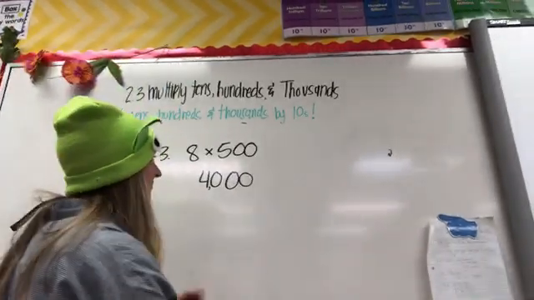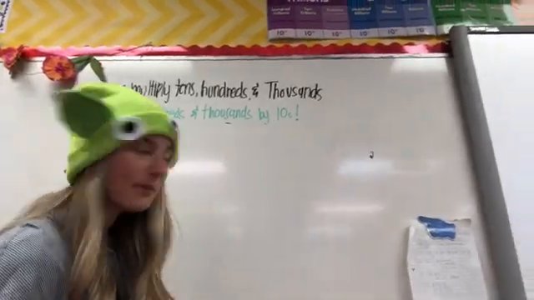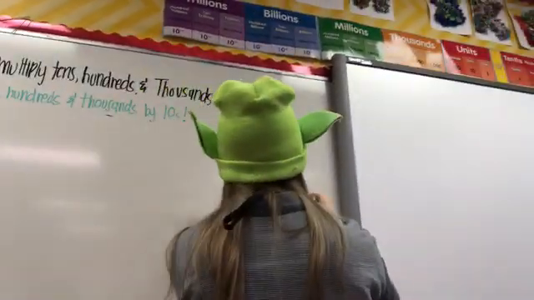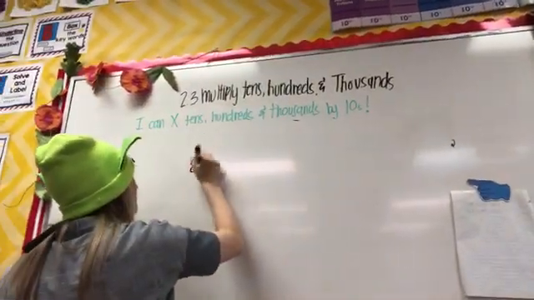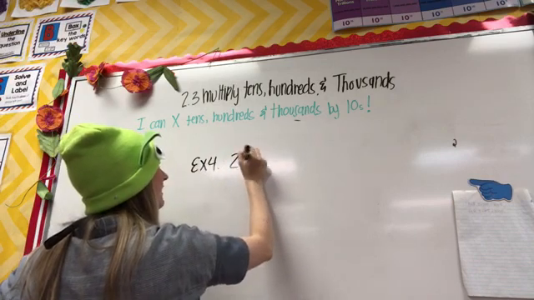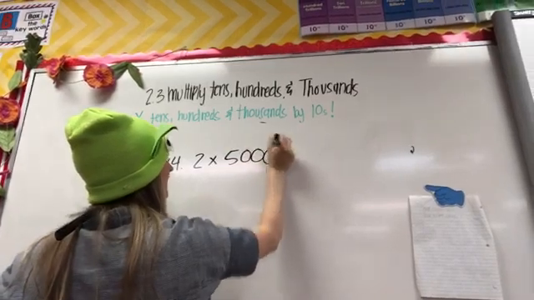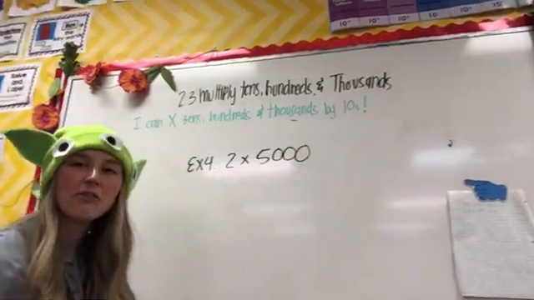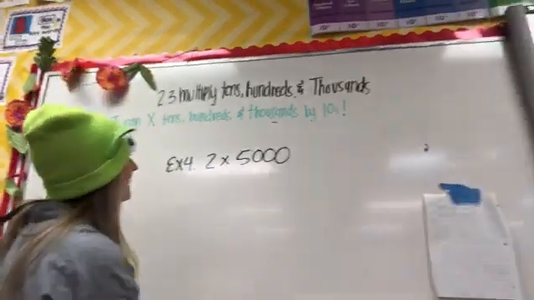All right. Here's your first pause problem. Let's see how you do. Example number 4, your first pause problem. If we had 2 times 5,000, go for it. Try it, see how you do. Obviously, I'm gonna keep going, so make sure to pause it.